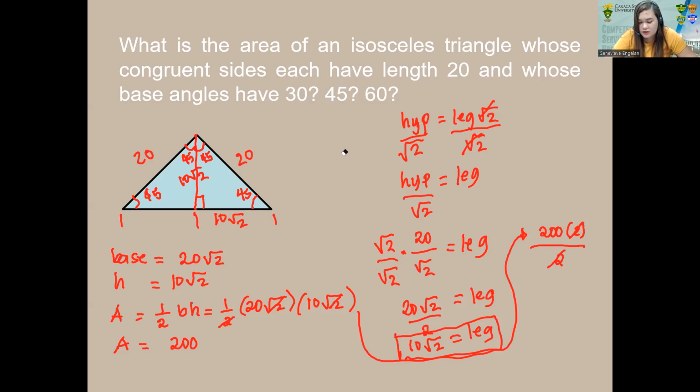No? So, 200 square units. Yes, ma'am. Ay, sorry po, ma'am. Lahiyak na tawag. Sorry. Okay, nagets ra. Okay na ni? Kaya mo proceed na sa 60. Okay na? Yes, ma'am. Okay.